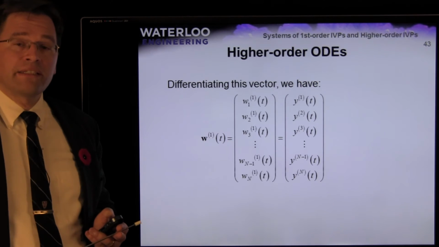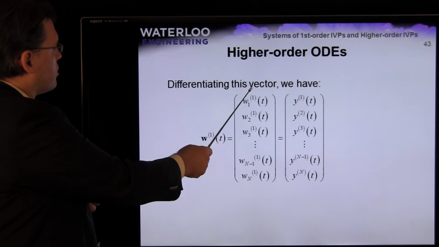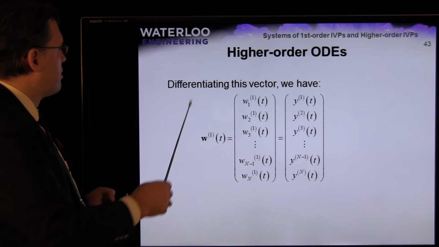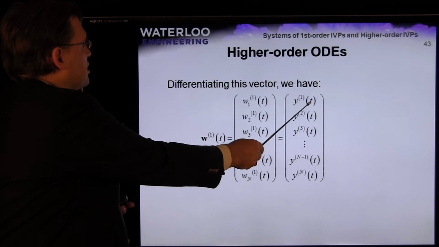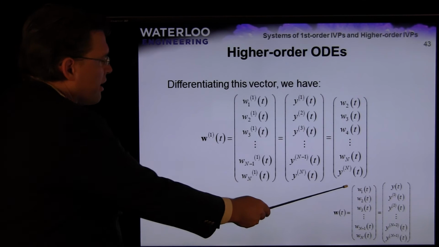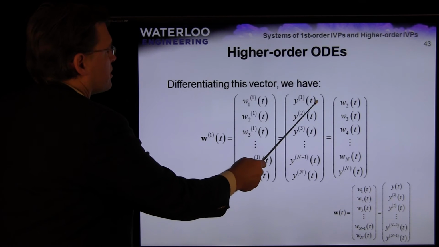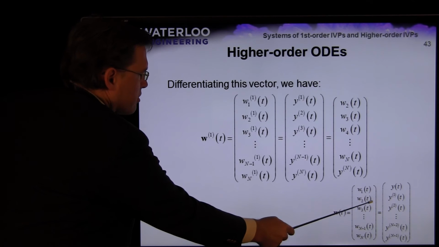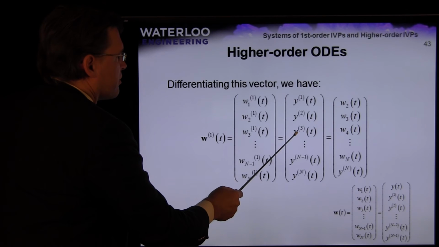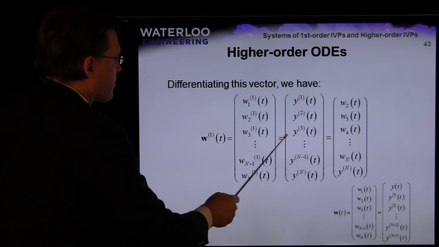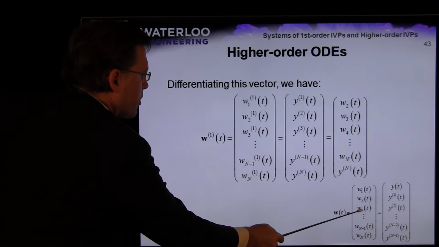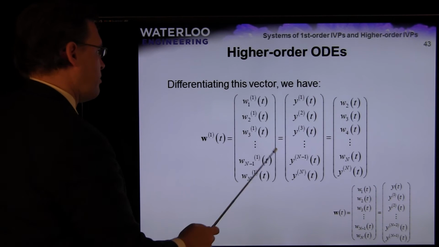We can differentiate. So now differentiate each of these terms. Now wait a second. That's equivalent to just differentiating the first function, the second function, the third function. Now, if we take a look at our original definition, what's the derivative? Well, the derivative was defined as w2. What's the third derivative? So, the third derivative is just w3, or sorry, w4.